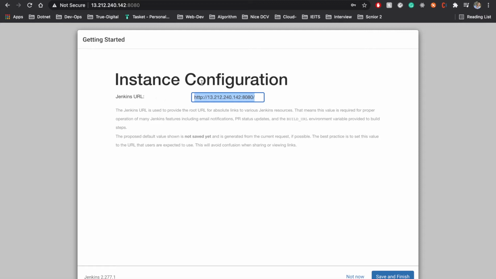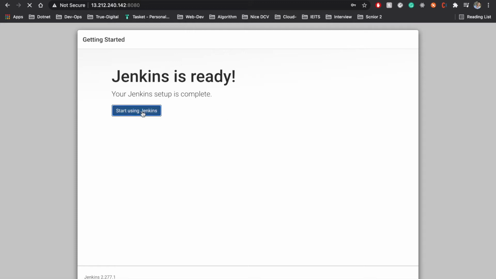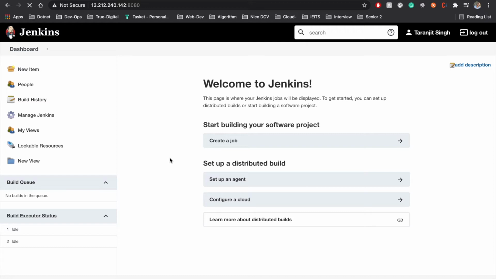It shows us our Jenkins URL. We can just set it to that. Let's start using Jenkins. Once you have done that, you'll see a dashboard.